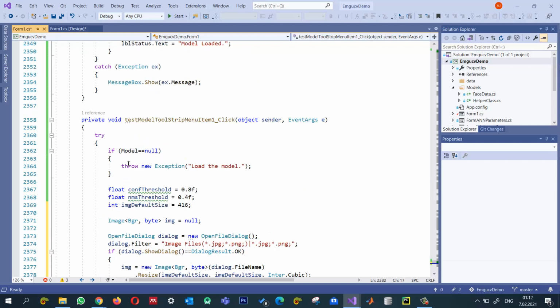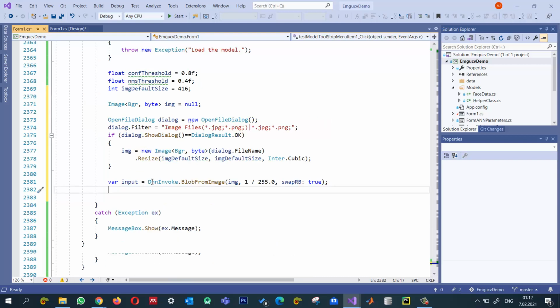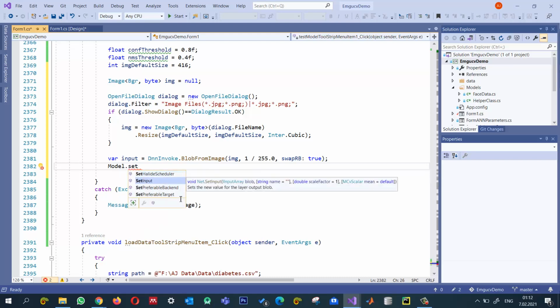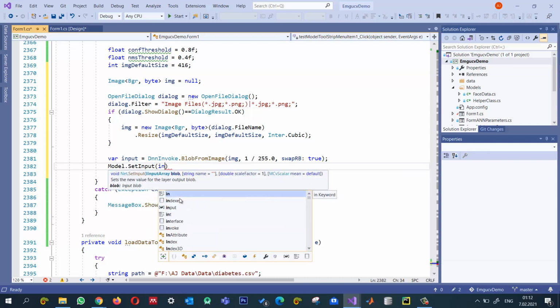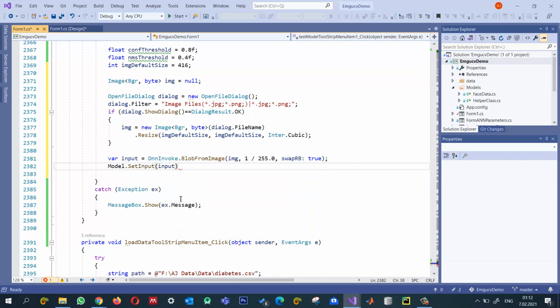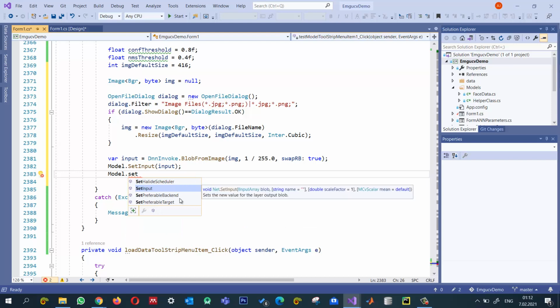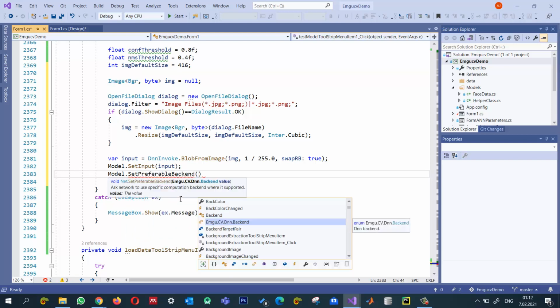Here we just loaded the model previously, and now we will set the input for the model. So what we can do is model.setInput with the input that we will take. This will be the input that will be passed from the input layer to the output layer. And the second thing I can write is model.setPreferableBackend, which backend we want to use.